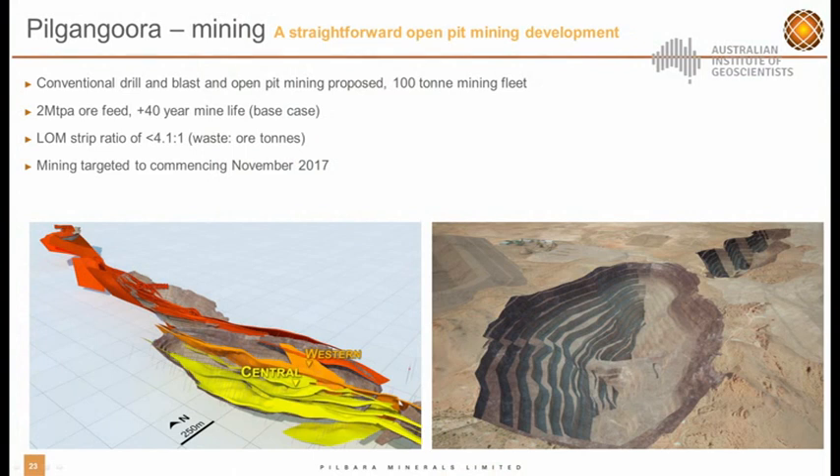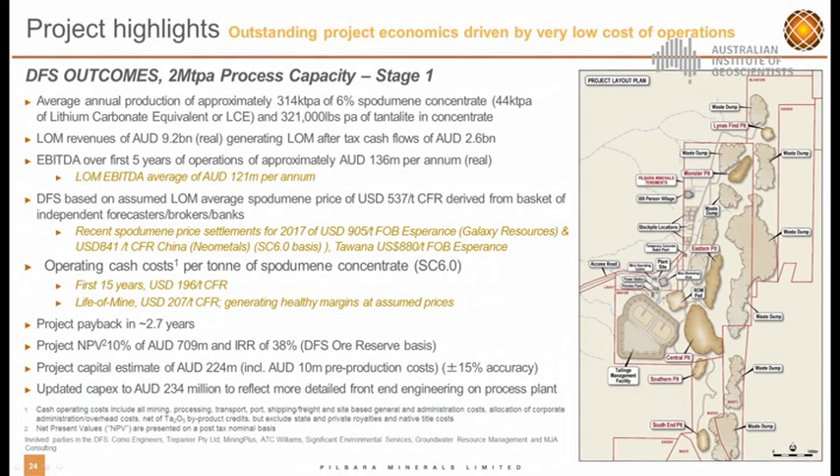On the development side, this is a very simple mining operation based on our 2 million tonne per annum feasibility. We're looking at a life of mine strip ratio of four to one. Mining is targeted to commence this month and we have mining contractors on site already. You can see the resource model developed with all pegmatite zones — the central ore body is clearly the biggest and mining will start there shortly. Some highlights from our DFS: it's simply outstanding project economics, with a low-cost operation at cash costs around 220 USD per tonne. Current pricing for 6% concentrate is around 1,000 USD per tonne, which shows the margin this project will generate.